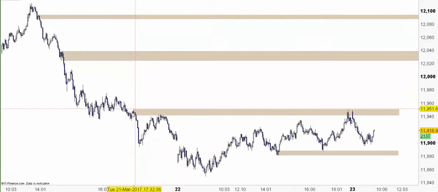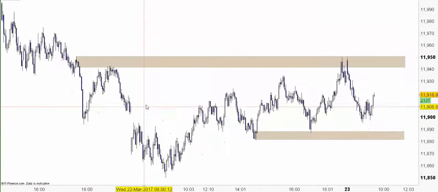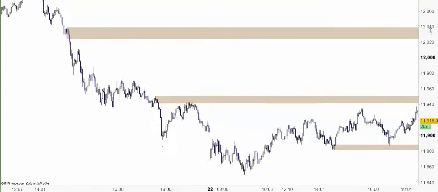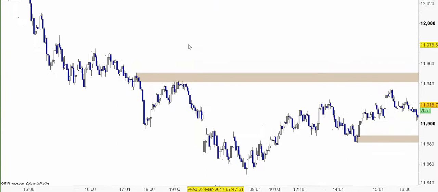This is the supply point here, okay, because basically what we've seen here is a small consolidation period, well, a larger consolidation period here, but then price starts to drop away, and then it pushes away fast. Okay, so this is the first supply point. This was on the 21st of March, the first area that you'd be interested in trading.